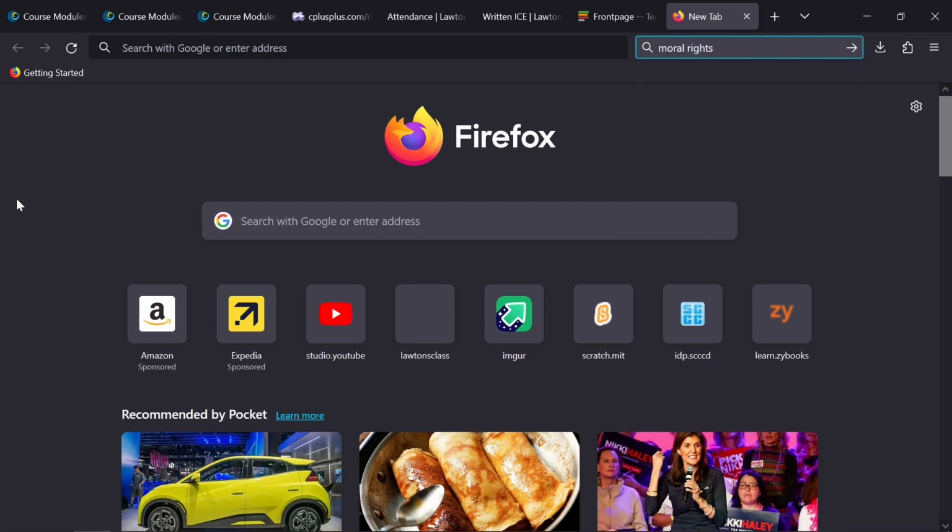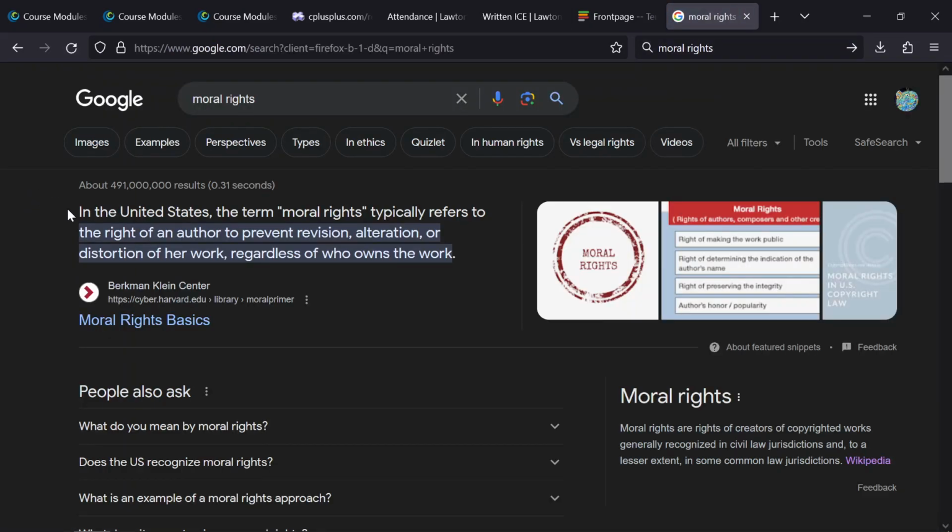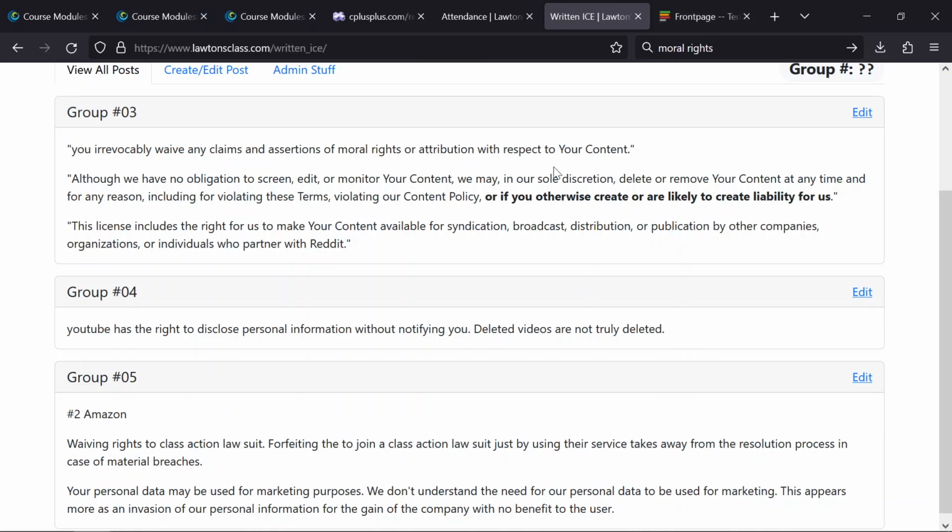Blizzard too. It said you give up your moral rights. It's something regarding things you create or something like that. All right, it's kind of like a weak form of copyright, maybe? Is that what it's saying here? Interesting. I guess it's got nothing to do with your morals that you hold. Yeah, it's a legal term.